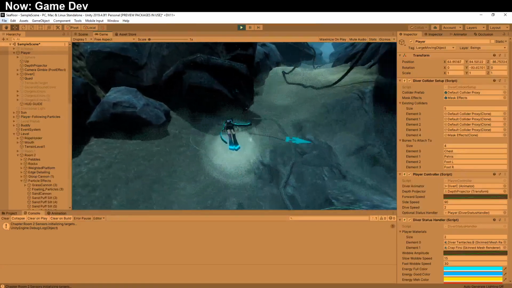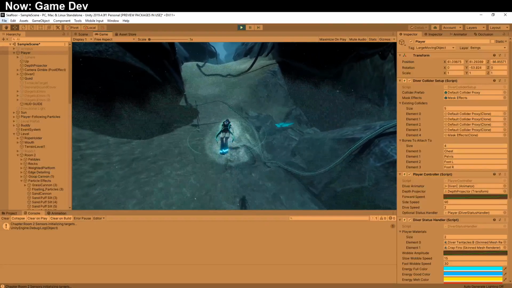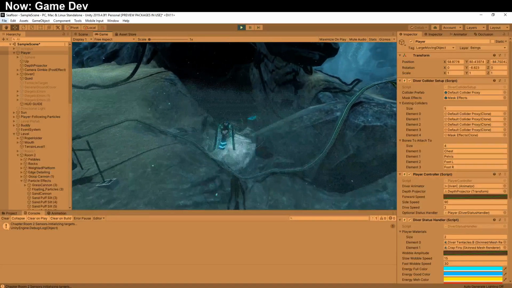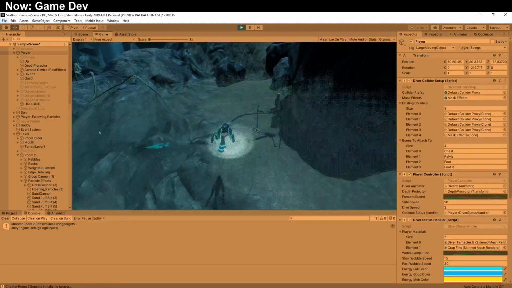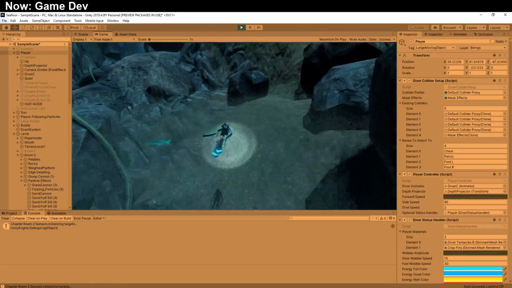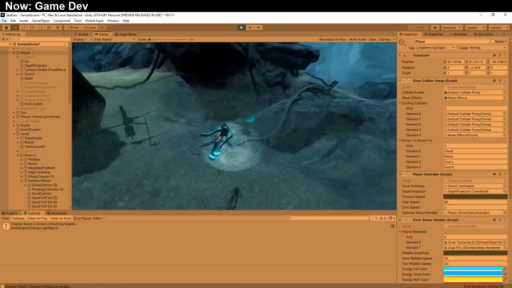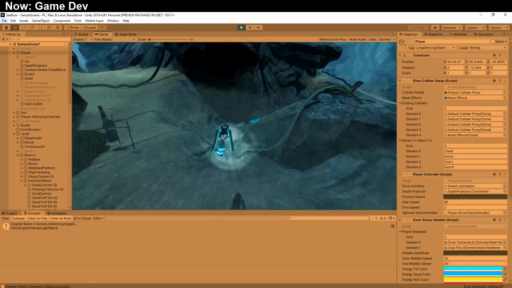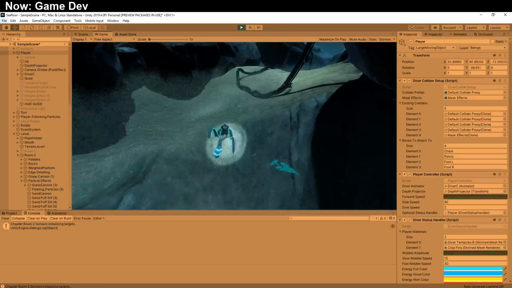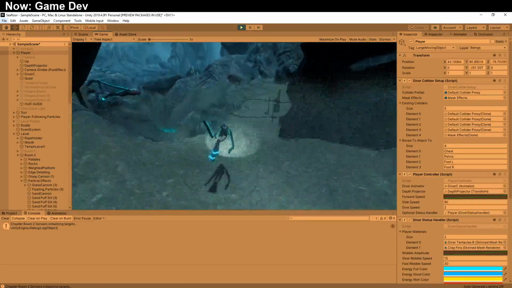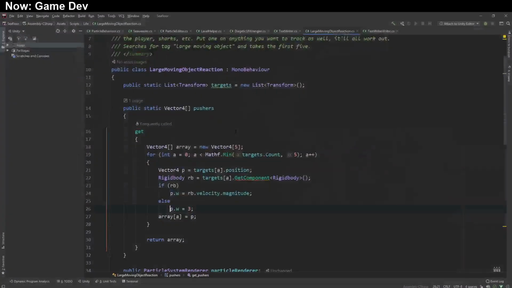So hopefully what we got is a situation where the faster we move, the more dust we kick up. Yeah. So you can see there's a little bit of movement, but the problem is that it is not located in the position that we want it to be located in. I guess the solution for that is to add the velocity to the location.